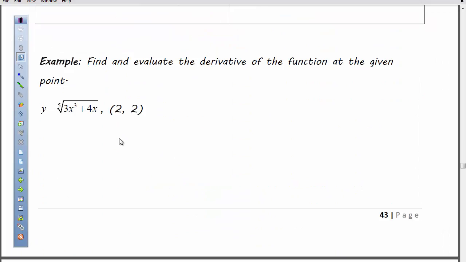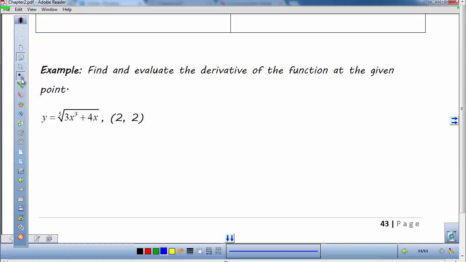All right, so find and evaluate the derivative of the function at the given point. So this kind of goes back to some things that we were doing before. Now, though, we just know how to apply the chain rule. The only thing that's new to this is the chain rule. But otherwise, we've evaluated the derivative at a point before. Compared to the other ones that we did before that looked like this, do you have to do the chain rule with this one? I would say yes. You have to use the chain rule.